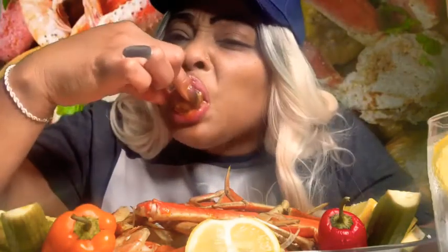This crab meat is so sweet. Let's try a potato — my sauce is right here, guys. It's hot. So, so good. And I think I mentioned that I have fresh garlic and ginger — yep, that I do. I don't know what I did with my cracker; I can't find it anywhere.